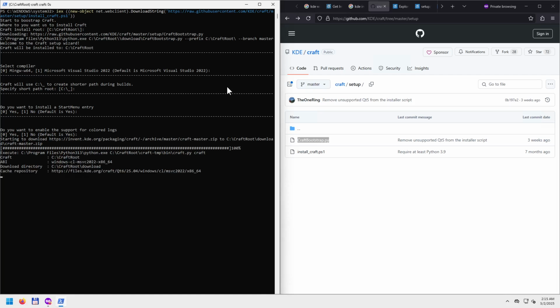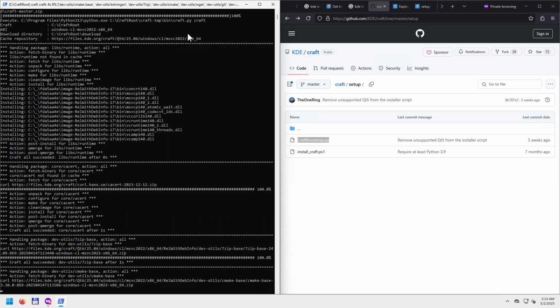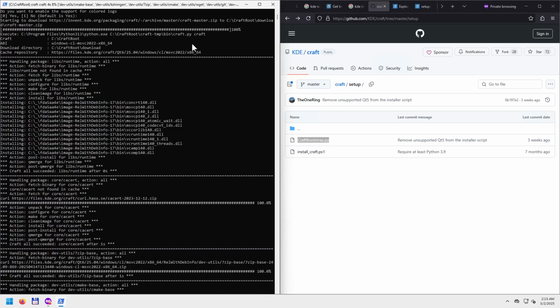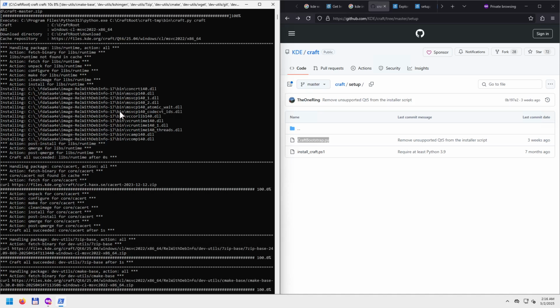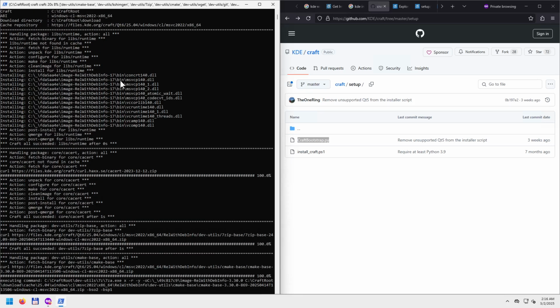We still don't have Git installed. It's actually downloading the entire Git repository as a zip file. And then it starts to download and install binaries compiled for Windows.